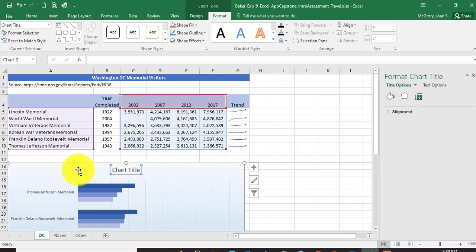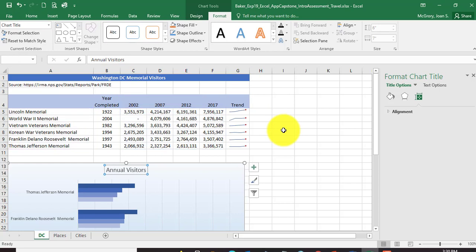So let's change the chart title. I'm going to click chart title. See how I now have dots? I have dots around the outside because the chart is selected, and I also have dots around chart title. So I'm just going to start typing, and it's going to end up here in this formula bar, and they said annual visitors. Got to make sure I spell it correctly, and I'm going to hit the enter key.